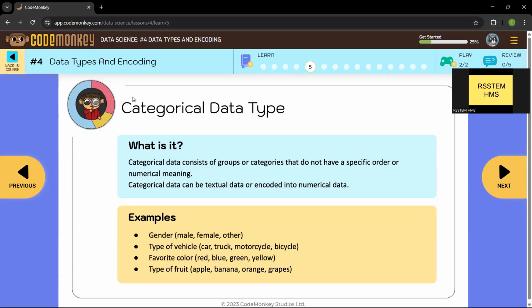Now, categorical data types. One way to explain this could be just basically sorting things into groups or categories. For example, gender. Let's say I want to know how many of the students in this online class are boys and how many of you are girls. What I can do is collect data through a survey, or I can ask you all to fill up a table.